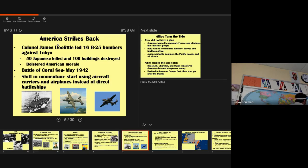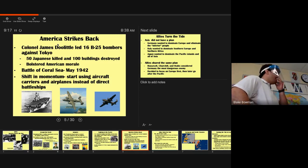So the Battle of Coral Sea happened right out here. Okay, obviously Coral Sea, even moving up into the Pacific to try to prevent the Japanese invasion of New Guinea. And it worked. There was no clear victor, but the United States stopped the invasion of the Japanese military onto New Guinea. So in a way, I guess you'd say the victors were the United States. Okay, this was stepping up to the turning point in the Pacific for the U.S. But we all can see that the Battle of Coral Sea was a shift of momentum.